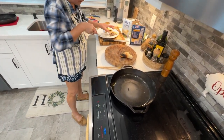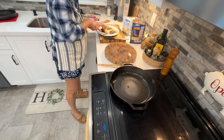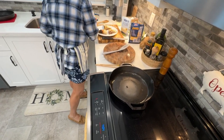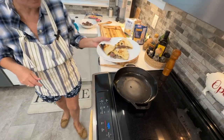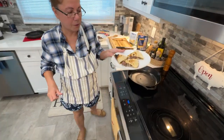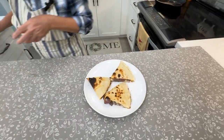I'm going to show you in a sec how we eat them. And like I said, don't worry. Mine's a little charred more than yours. Maybe my next one will probably be less because Vinny likes it certain ways. I like it certain ways. Everybody has their way. Okay. I'm going to keep that going. I'm going to lower it a little. Look at that. Put that here. And I'm going to show you.